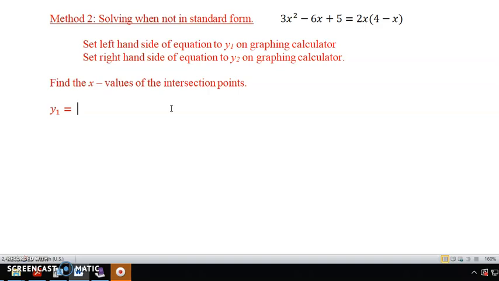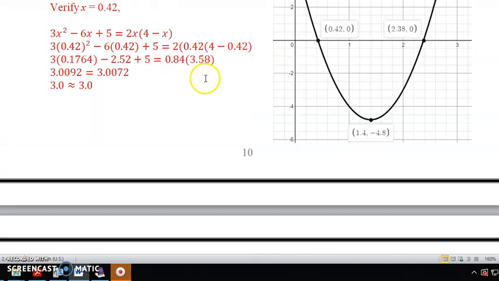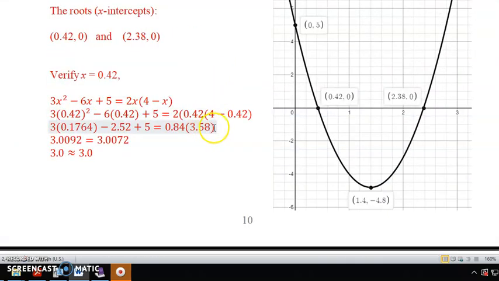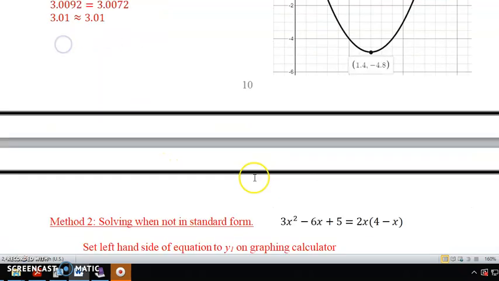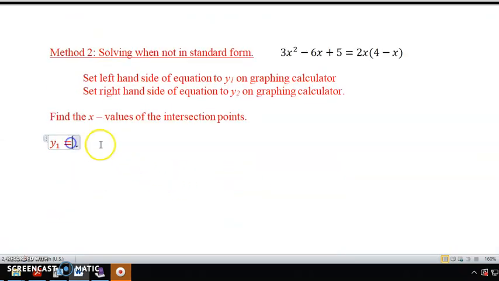Just want to make a little correction from the last video. Here I had 3.56. It should be 3.58, which actually even brings it closer. But again, when you round, even at the 100th place, you're still getting the same value. So it's approximate when you do a verification, and again, that's because these were rounded. So I'm going to show that on the calculator.